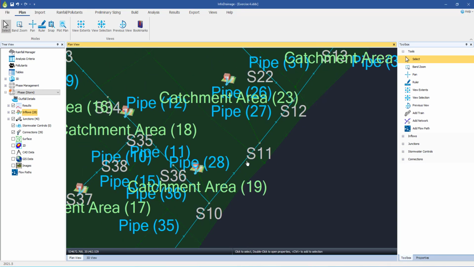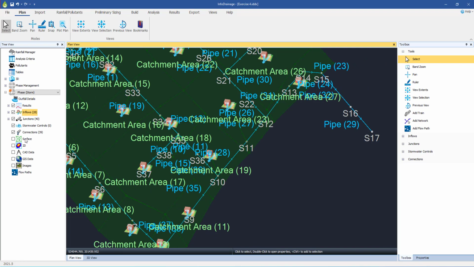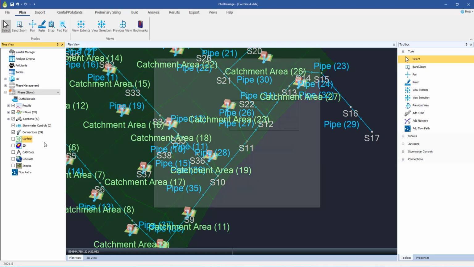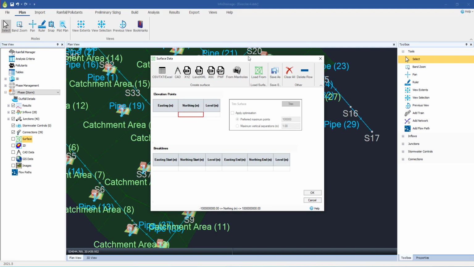Now, one final thing that we're going to do at this stage is we're going to import some surface data. And those of you who followed from the beginning will know that we started with this right at the start. We loaded a surface. So again, it doesn't matter which order you do these things in. You can load surfaces as a starting point or near the end. Now in this case, if you'd followed right from the start, you'll know that we imported some data from a variety of these formats and then saved it as a very specific InfoDrainage format. And that's the format that we're going to load from now.